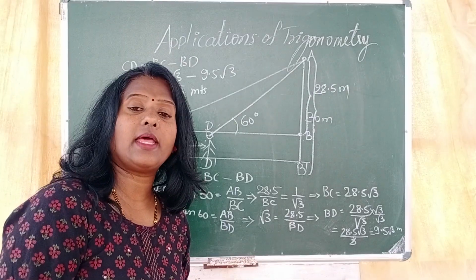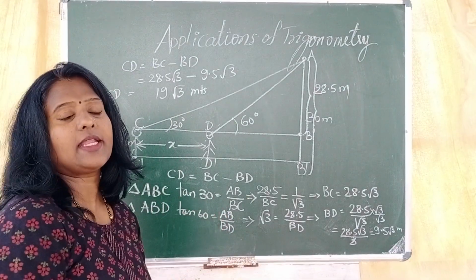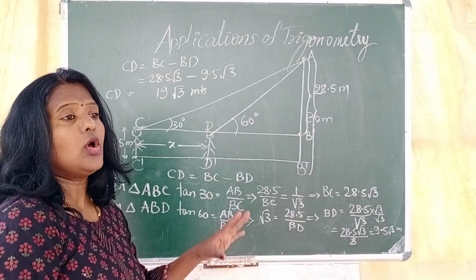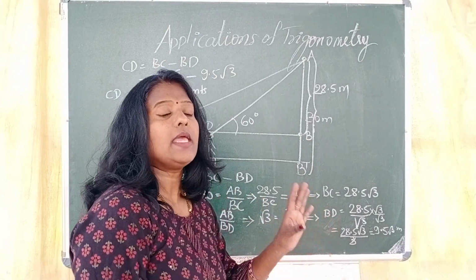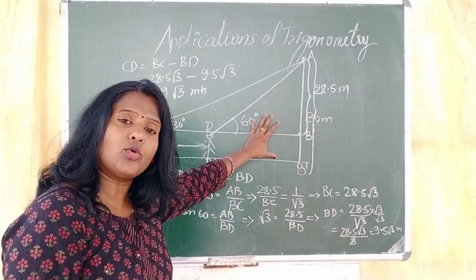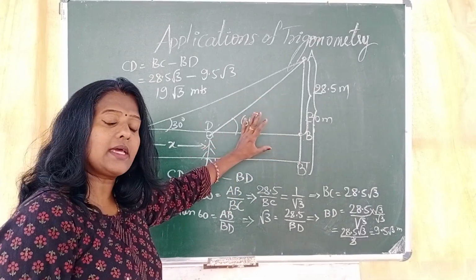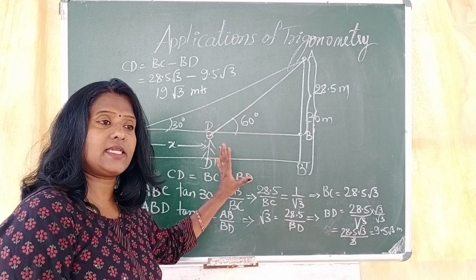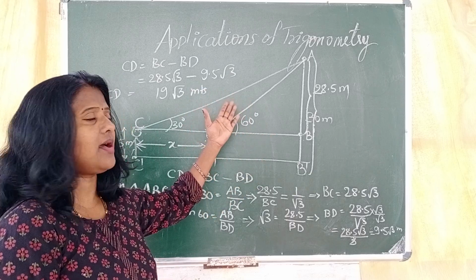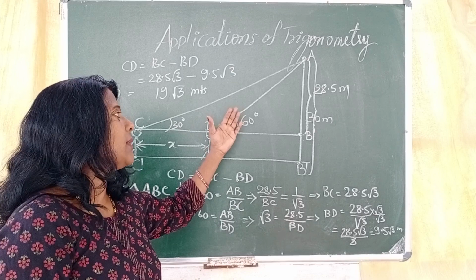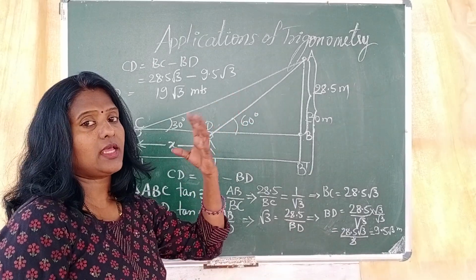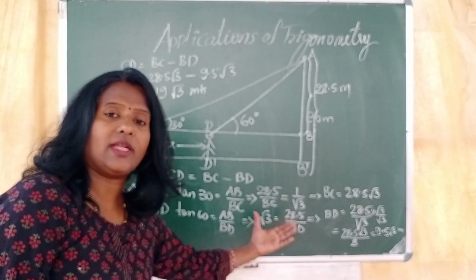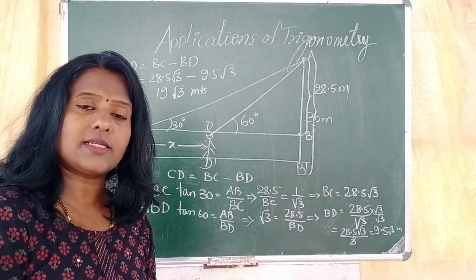So this is how you can calculate by using trigonometric ratios. For this, first you have to understand the question. Imagine, and according to that you draw the diagram. From the diagram you can understand the opposite side, hypotenuse and adjacent, and which one they have asked to find. According to that, you take the trigonometric ratios and you substitute the values, you will get the answer. Is it clear?